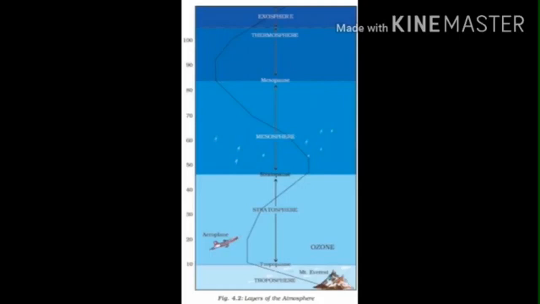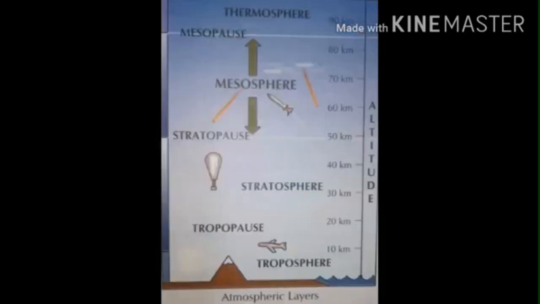On account of the presence of dust particles and water vapor at lower levels, all the weather phenomena like rainfall, fog, and hailstorms take place in this layer of the atmosphere. Are you clear, children? The third main characteristic is that exchange of heat and moisture takes place in this layer. On account of this exchange, ocean currents play a significant role in determining the climatic conditions near the sea coast.